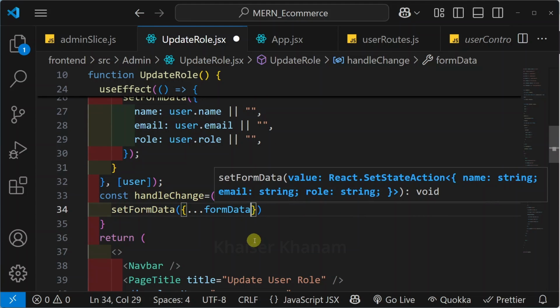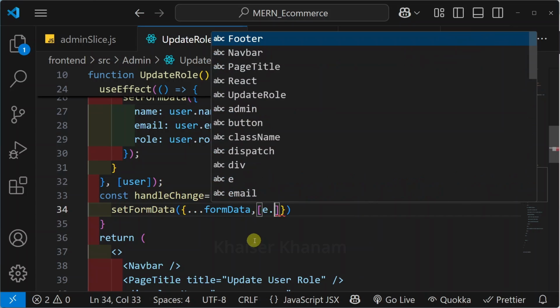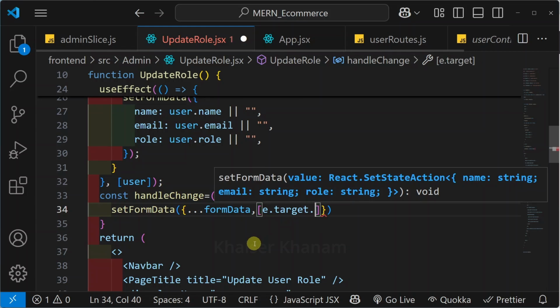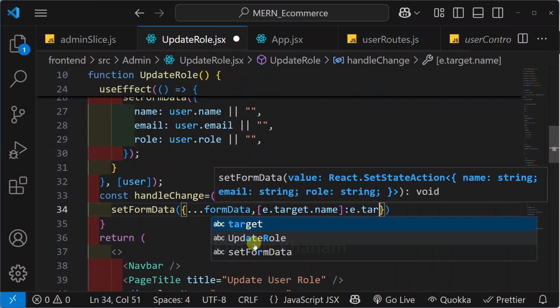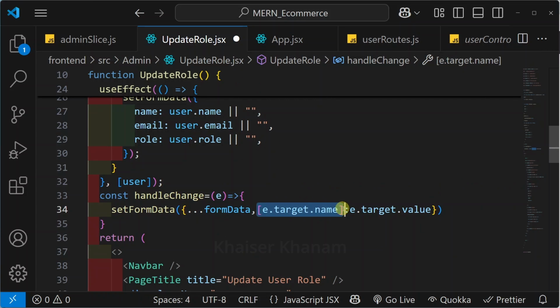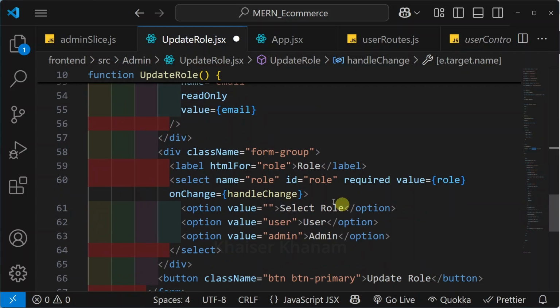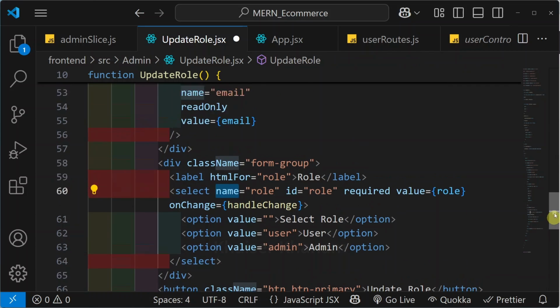And after accessing, what I have to do, I will access e.target.name, for which I'm just going to assign e.target.value. So using this, I will access the field name, and for every input field and for this select, we have passed the name attribute.